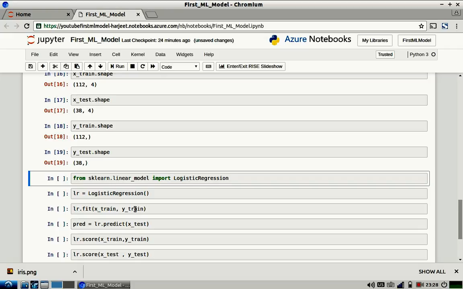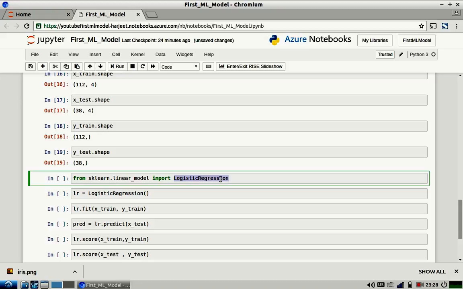Okay, so now it is a classification problem. Since our output is going to be only one of the three class variables, it is either going to be setosa or versicolor or virginica. So logistic regression is one of the classification algorithms.